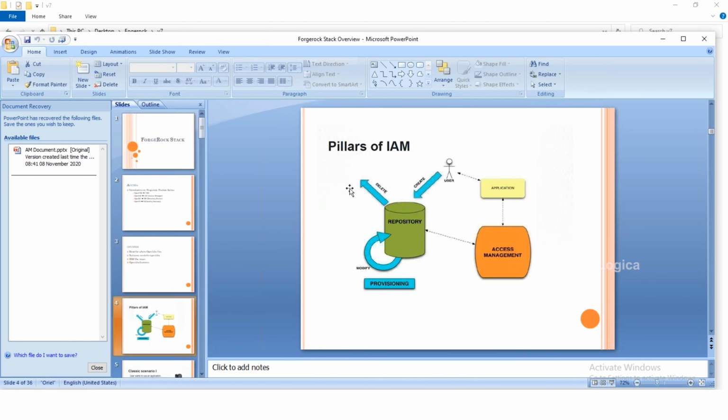These are the 3 pillars of IAM, under which you can see we have a repository system. For identity management in ForgeRock we have IDM. For access management we have AM, Access Management. For the storage repository we have OpenDJ. For provisioning we have IDM here. You can integrate lots of different applications, and you can also integrate your custom applications with the help of the REST API. All these products also expose their services on REST API.